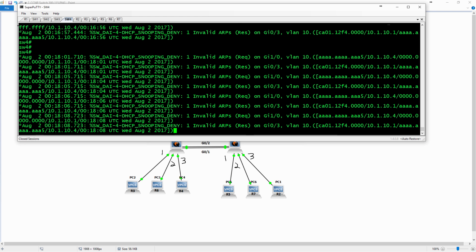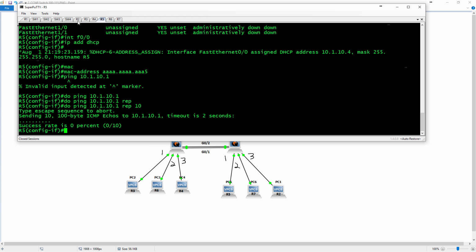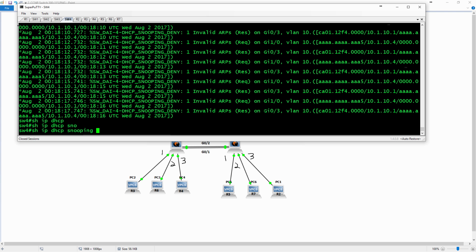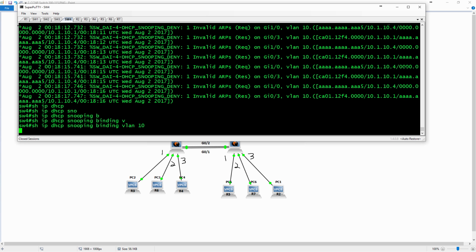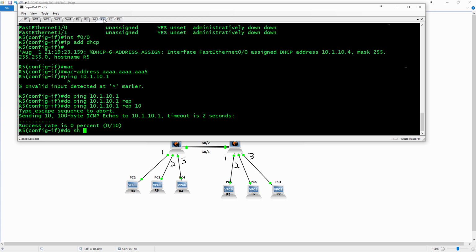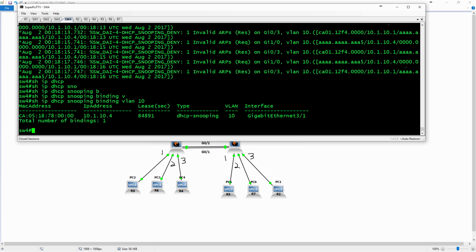This is dynamic ARP inspection because DHCP snooping already had this enabled. So by me coming in here and on R5, I've got these 10 packets going out. Now I come in here and do a show IP DHCP snooping binding for VLAN 10. It's not going to let me learn the new MAC address. It's actually going to prevent the traffic from flowing. And the reason why is by typing do show ARP, it's telling me that this is my MAC address. Well, this MAC address here differs from this MAC address here.